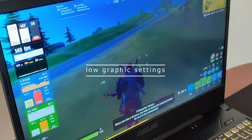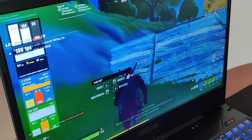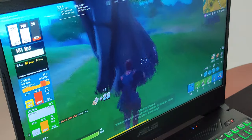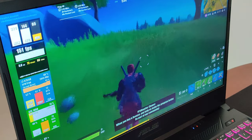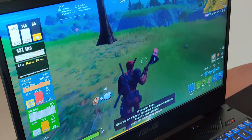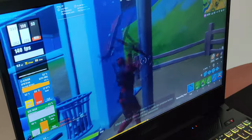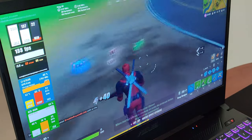Now we're at low graphic settings. The FPS will be significantly high, and you don't need to go this high unless you're really serious about it. Okay, now we will hit the mark of 140 FPS. The extra 20 FPS won't be visible on the screen as it only supports 120 FPS.